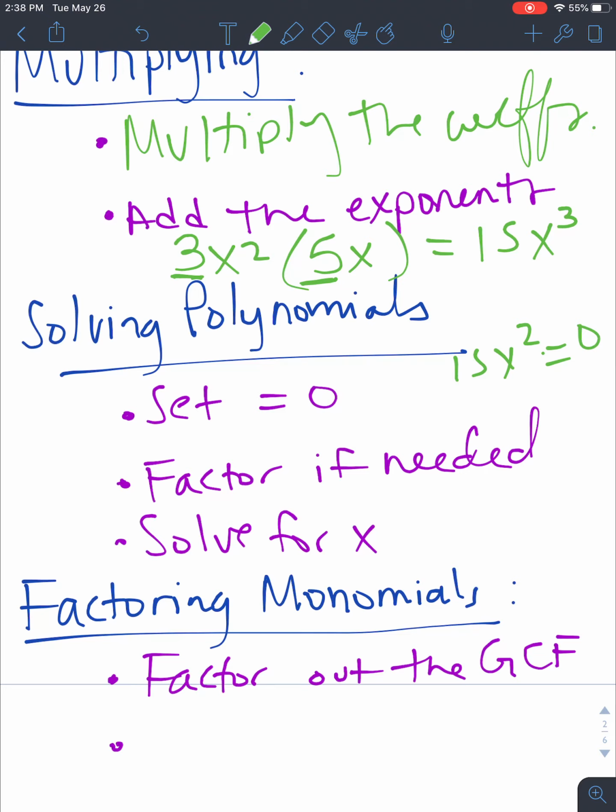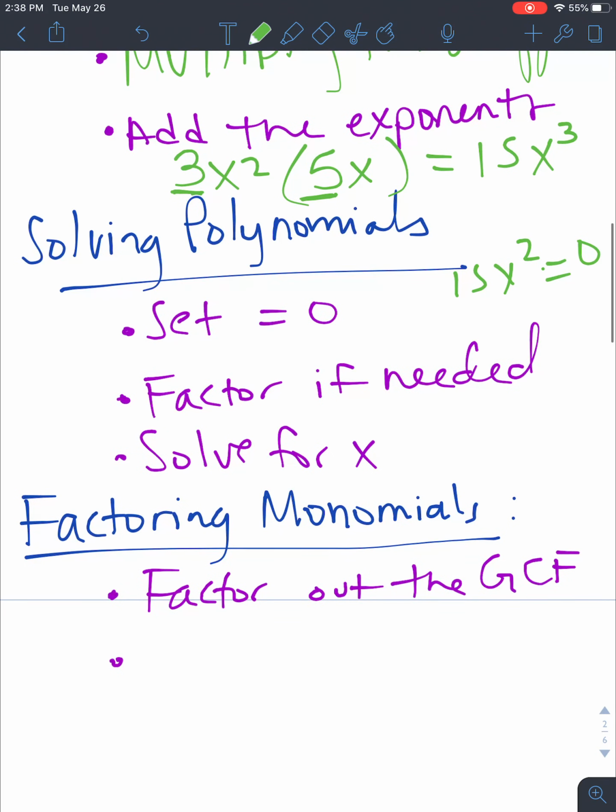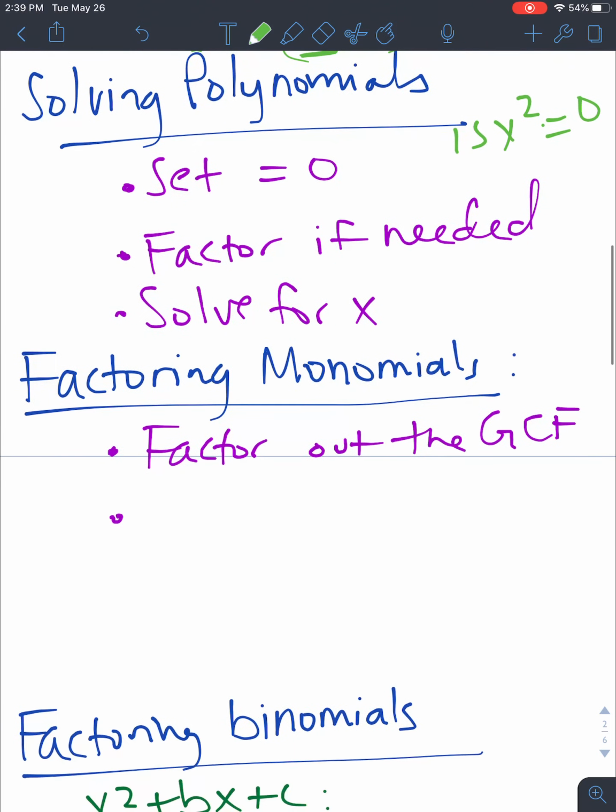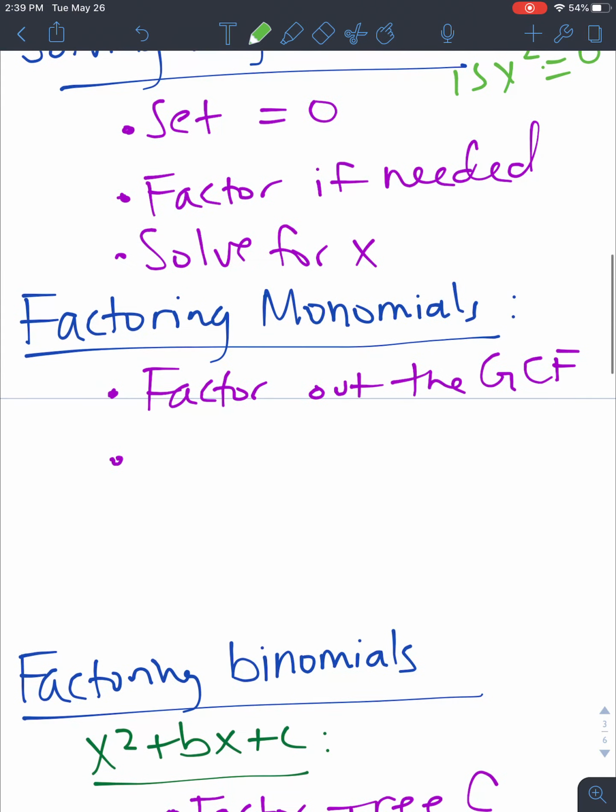You all know how to solve polynomials because you just set it equal to 0 and factor it, and then you just solve for x. All of you have been solving for x since middle school, so you're doing okay. Alright. Then we came into the part of the chapter which was the meatier portion, the portion that we needed the most amount of practice with.